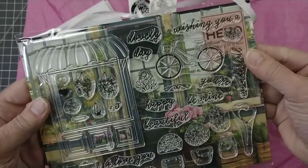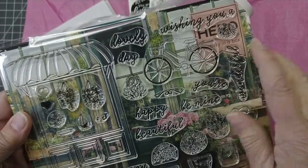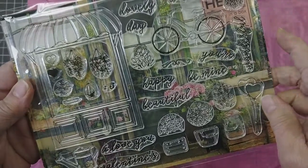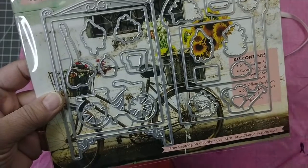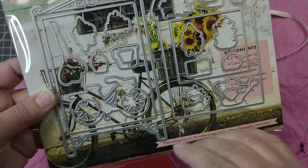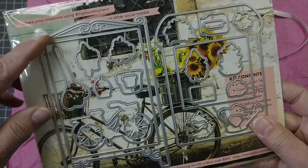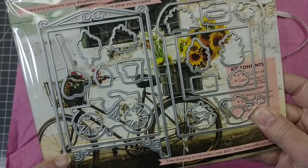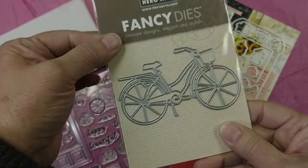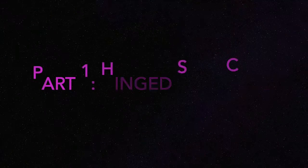This stamp set is particularly cute. It's kind of a French market feel. Oh, by the way, that ribbon, I save it and use it on projects. Here are the dies that come with it. There's the sign die and there's a bicycle die, but it is not the same as the other one I'm going to show you. Lots of floral things in pots, and of course the storefront. Now here's an add-on, the fancy bicycle die I'm going to show you later.